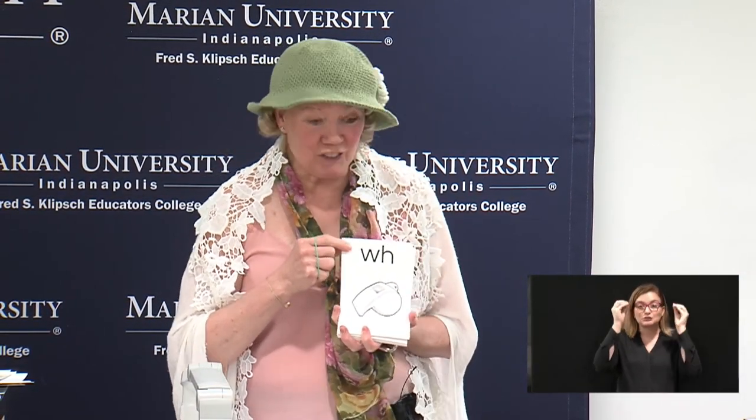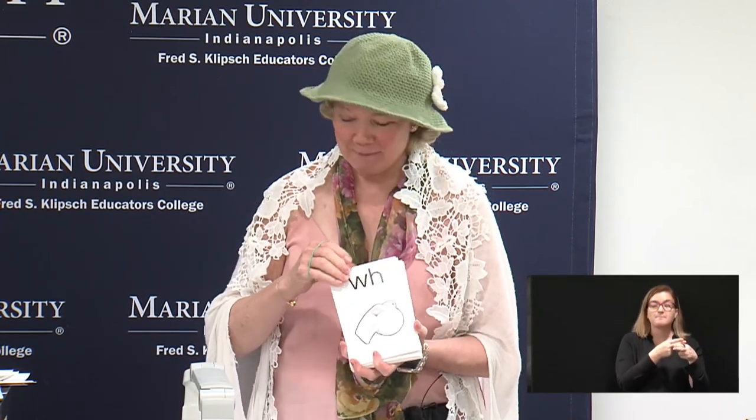Okay, now, what I do with mine? The picture deck is 1 to 31 as well. So you're going to take out 1 to 31 and you're going to do a partner practice with that. And 1 to 31 also includes the digraphs, which are two consonants coming together to make one sound. So you'll pull all of those. I didn't go over those sounds again. And then one person will be the teacher, and you'll try to be a better teacher than me, and you'll say the sounds, the names first, W-H, whistle, wha, okay, with your picture deck.